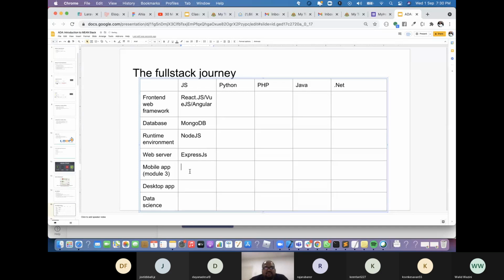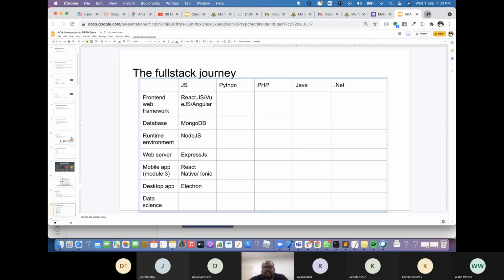Mobile app, in module 3 you're going to use React Native. There's another one called Ionic as well. It's either way, but I didn't cover Ionic, I cover React Native. And then you have desktop app. We use Electron, but we are not covering this, it's for your information.